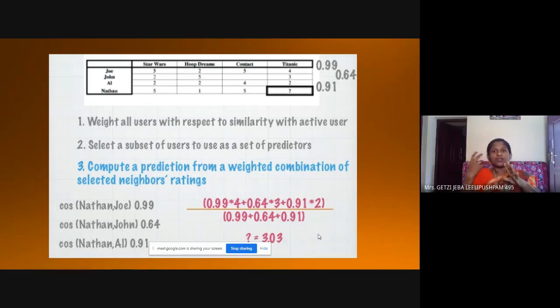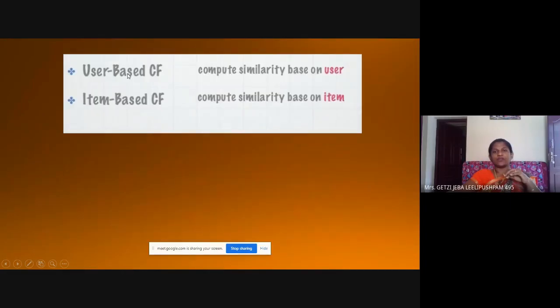How far the user can be recommended with the product is what we predict in the content-based filtering technique. Similarly, here also, in the collaborative filtering technique, we were doing it. Now, what are the two types of collaborative filtering technique? There are two types. One is the user-based, the other one is the item-based. We'll see with an example how these work.